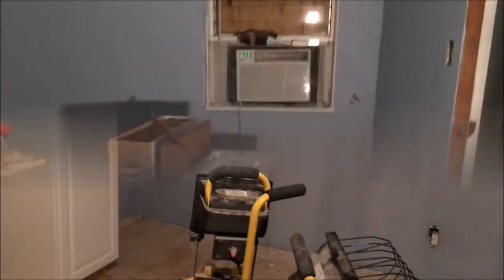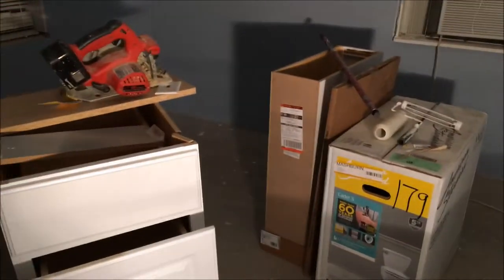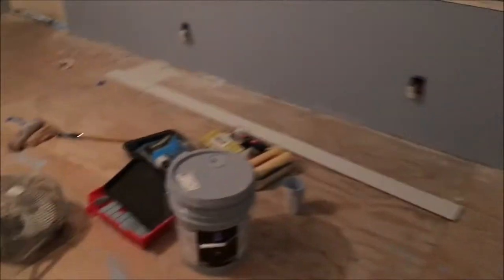Yay. Now for the other room. Alright, I got the bedroom finished. Tomorrow, I hope, to start laying floors. We'll save the trim for later. So right now, before I get my floors in, I want to paint this nasty ceiling. So that will be what I'm about to start now.